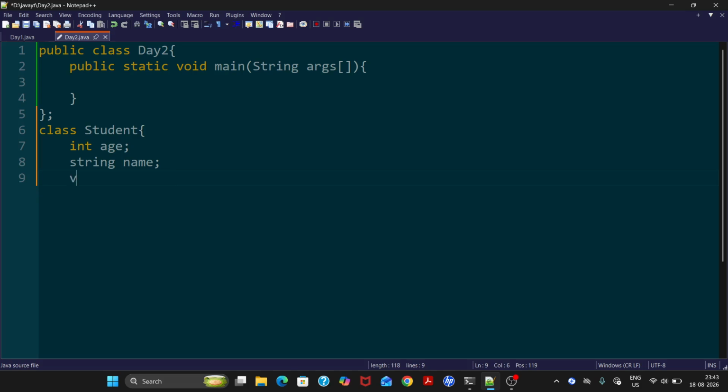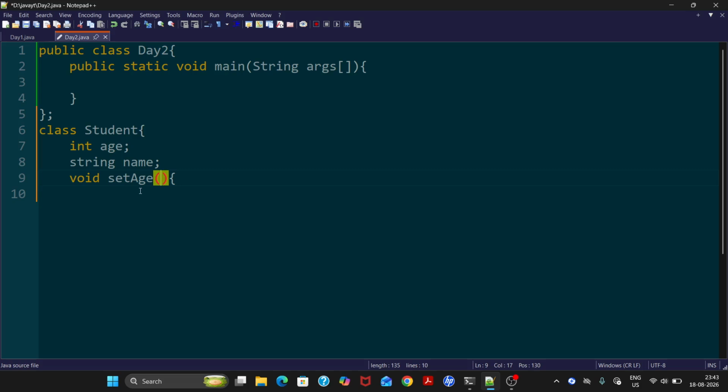So let's create a function which is void setAge. And for setter and getter, it's better to use camel case. So void setAge parenthesis, and this will set something. What will it set? It will set our age.